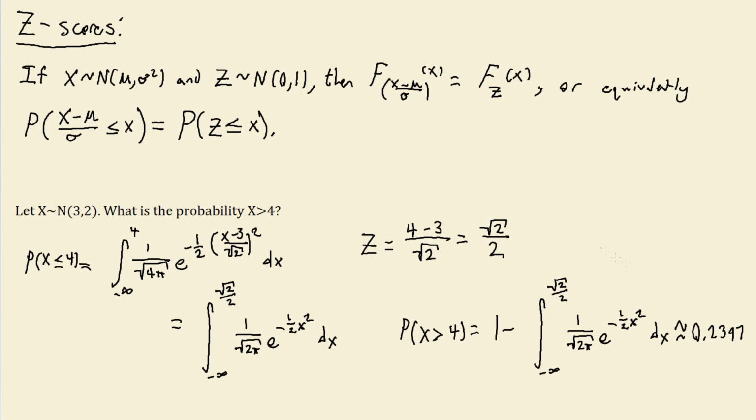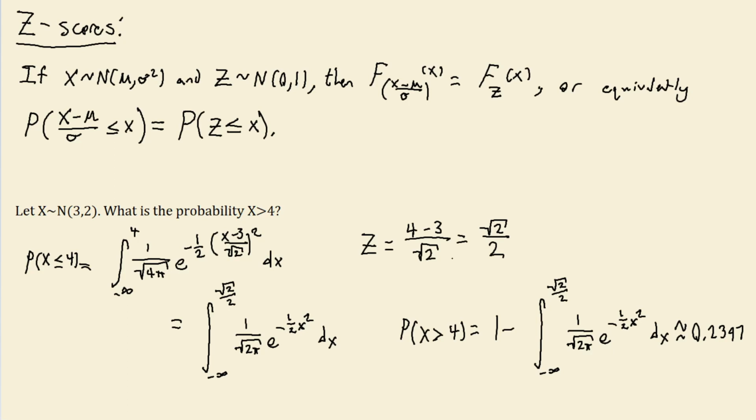So I hope that made sense. I hope that kind of explains what a z-score is. Essentially, it's telling you how many standard deviations away from the mean a particular output of your experiment would be. But the reason that quantity is useful is because, based off of what we proved in the beginning of this video, it allows you to make statements about any normal distribution with any mean and any standard deviation, based off of the standard normal distribution, just by computing this value here, which we call a z-score.